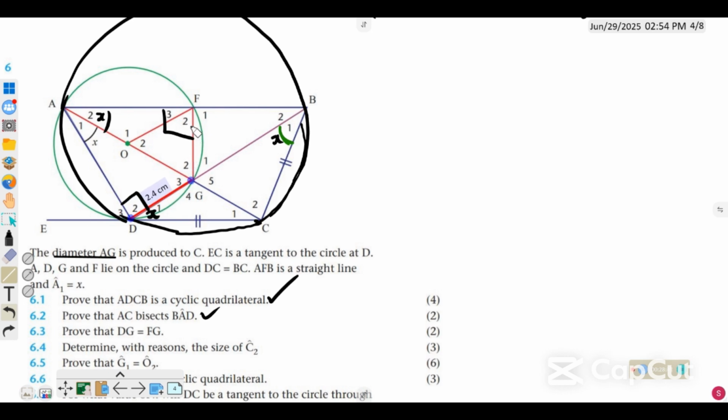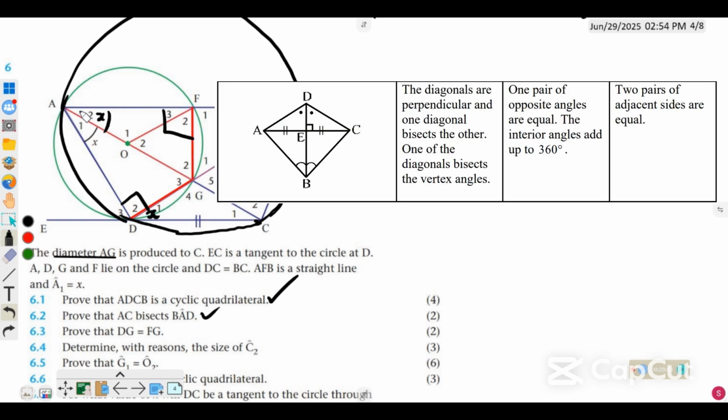Where's FG? F is there. G is there. Prove that DG is equal to FG. How can you prove that DG is equal to FG? Okay, you can prove that DG is equal to FG, but this requires you to know the properties of shapes, right? That's the first issue. So, if you look at this now, it looks like a kite, the overall shape that we have, ADGF. Yeah, ADGF looks like a kite because we have those opposite angles, those two being equal to each other. Right, and then remember that this should be bisected.